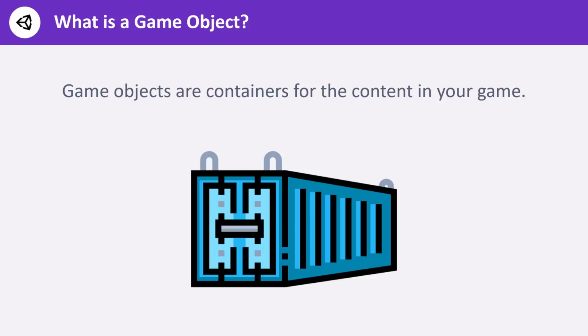Unity gives us the power to extend game objects with custom behavior. We can load a 3D model with a game object, or we can attach audio to a game object. UI elements can be handled with game objects too. Essentially, anything inside your game is represented by a game object. It is a fundamental unit in your game's scenes.